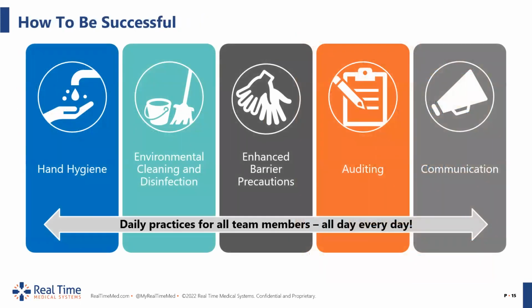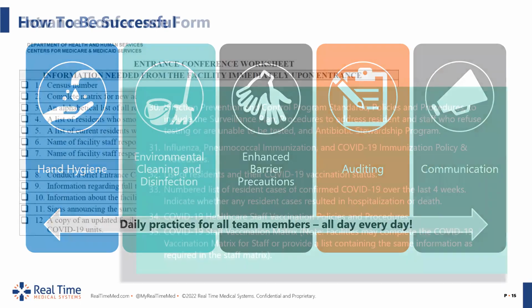And then just one last thing, I think this is a great tool for all of you, just to be able to share, again, with your teams, what guidance do we have? What PPE should we be using? Obviously, we know we want to make sure that we have the proper hand hygiene. What are we looking at when we're talking about our environmental cleaning and disinfection? How are we using those enhanced barrier precautions? What are you doing about auditing? And then communication, I think I've spoken about that quite a bit.